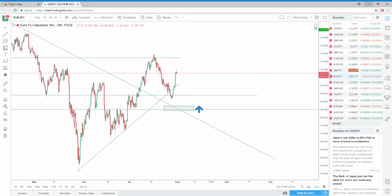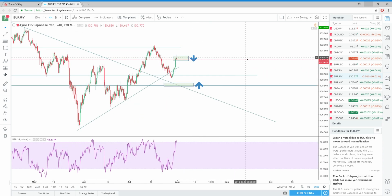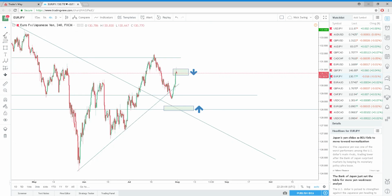So you know what? I am going to go ahead and probably call this as soon as I finish making this video for a temporary downtrend to a target of about 100 pips. If we sell right here, it's at about 130.7. Let's do 129.7. That looks great. So depending on where price is whenever I make this video or whenever I call this in a minute, it'll be a 100 pip take profit. And then this looks solid. We should come down into here, but if not, this is a safe take profit. So wow, that's decent.